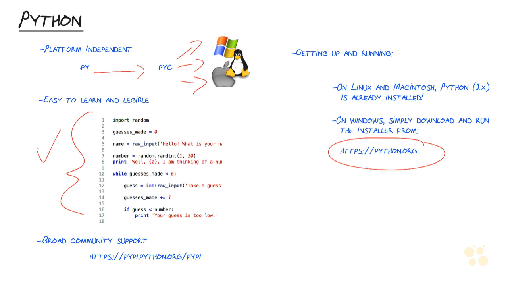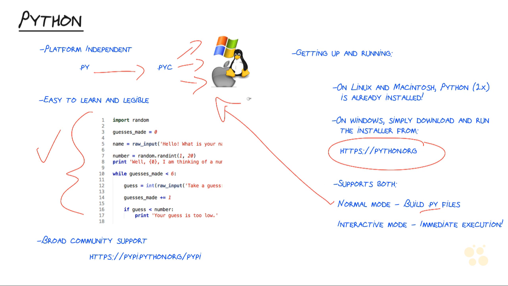Now, one more cool thing about Python that I like a whole lot is that it supports both normal and interactive mode. Normal mode is what we traditionally think of when we are programming. We're going to build .py files and turn them into .pyc files, and they're going to execute on our system. So you build your entire program and then that entire program gets executed.